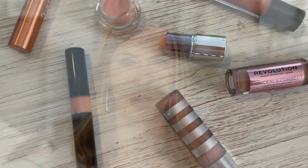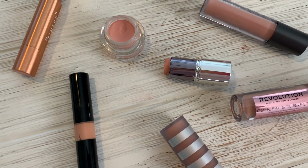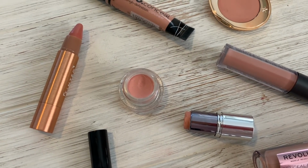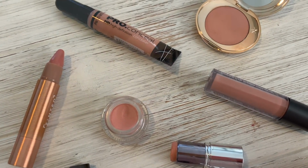In order to counteract those undertones, you want to use a color that's opposite of that. Typically, under eye correctors will be peachy or pink or orangey undertoned. Sometimes it takes some trial and error to figure out which will work best for you. If you have a deeper skin tone, you may want to go with the redder or orangey undertoned correctors first. The deeper shades, if you have lighter skin tone, the peachy or pink correctors will probably work best for you.